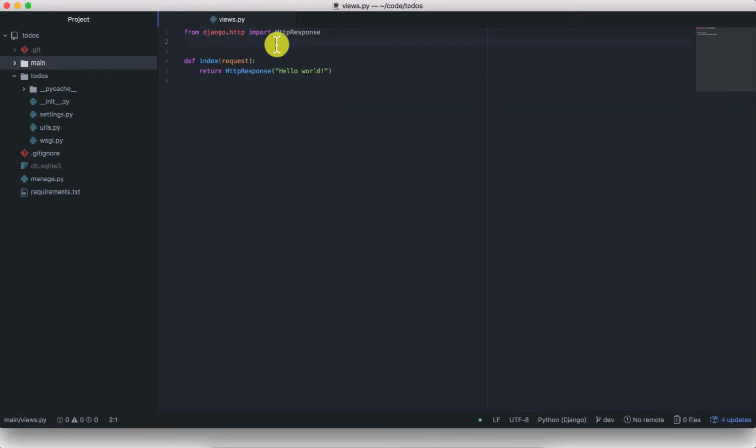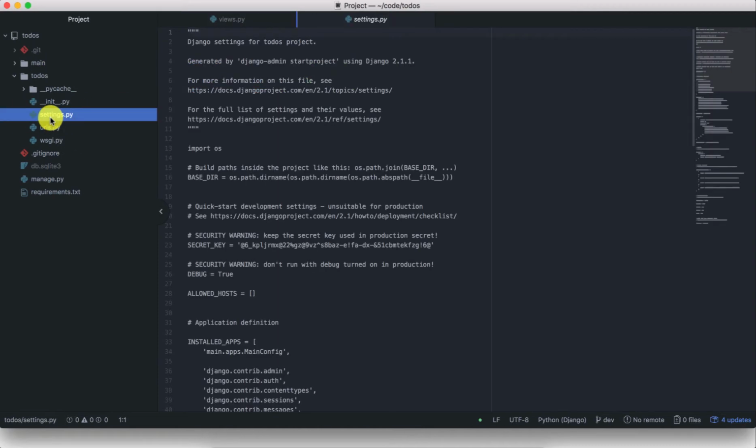So the way that Django works is to have separate HTML files which you use in your views. That way you'll have the view code, which is the template code, in a separate place, and your controller code, views.py, in a separate place. So that's where Django templates come in.